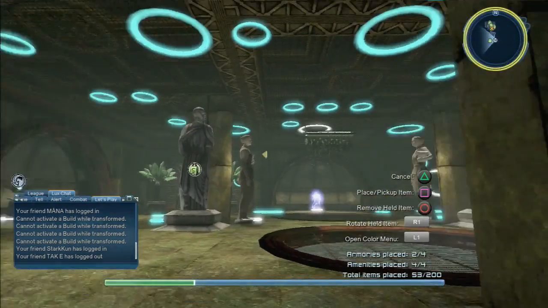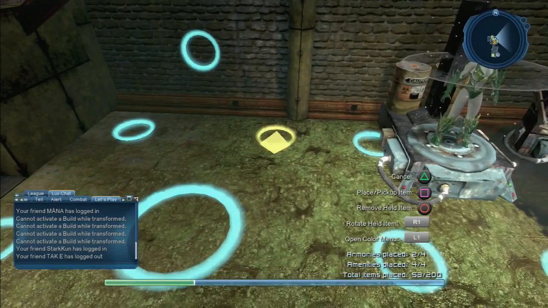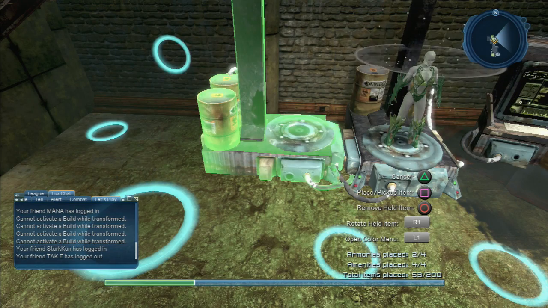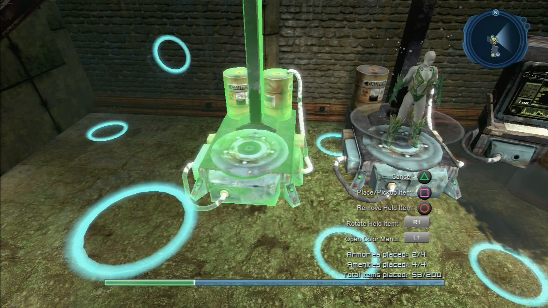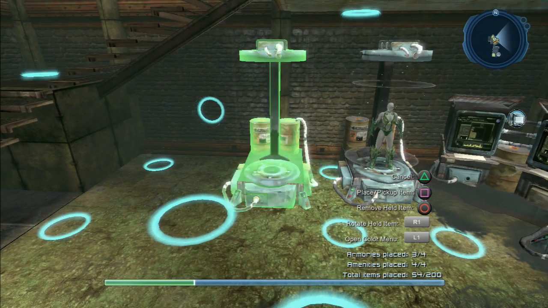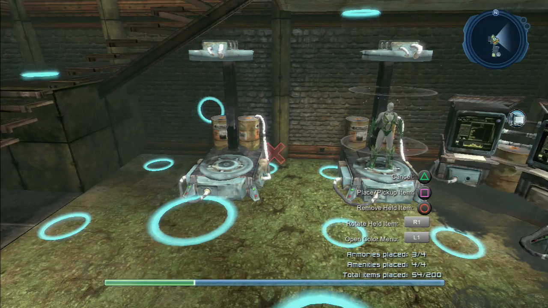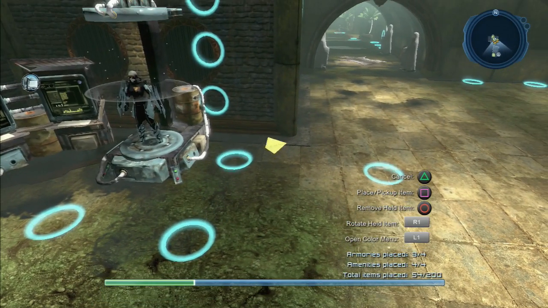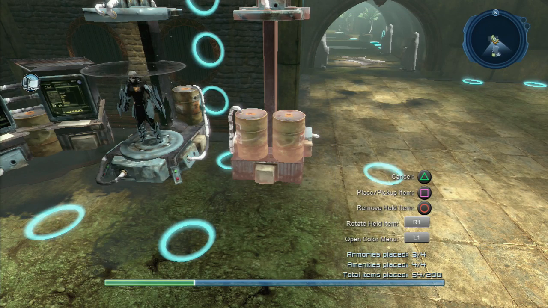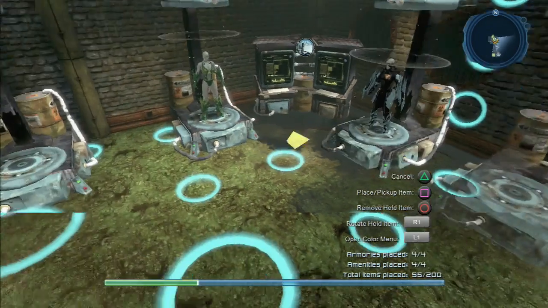Into decoration mode. Armory. Purchased. Yep. And move that. Yeah, that works. And stick another one there. Armory purchased. That'll do.